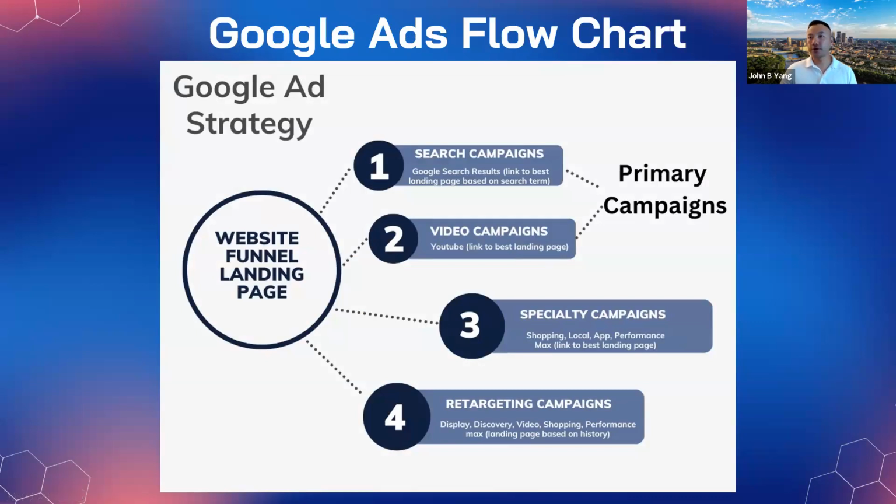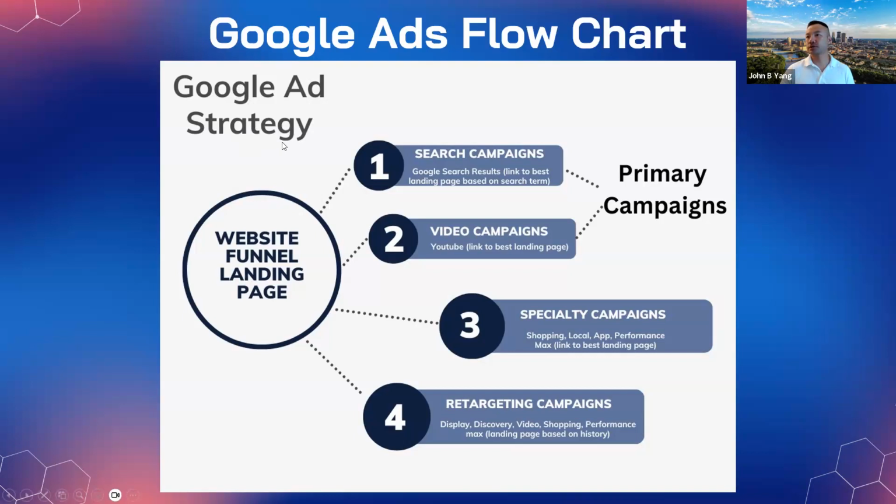All right, so this here is the Google Ads flowchart. To run any type of ads, you need a landing page, you need a website. Landing page, meaning funnel: the lead will come into your website, it's going to go through a funnel, and it's going to filter your lead out depending on their behavior. I recommend that if you can have a CRM, a lead retention management system, it's good to have one so you can manage your leads, follow up, and have it automated.